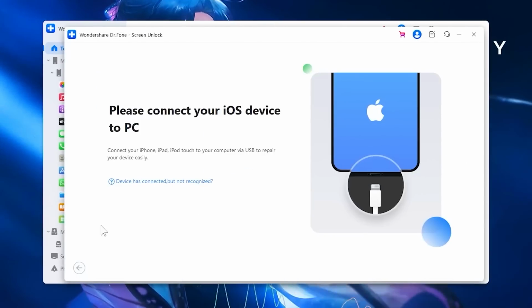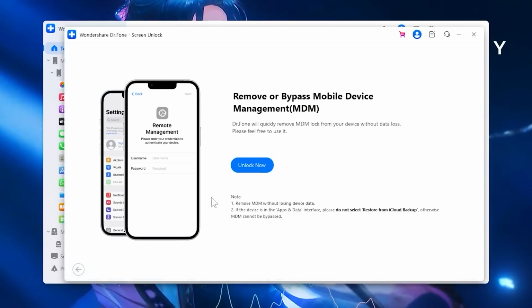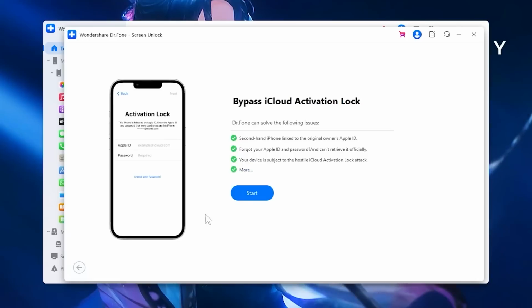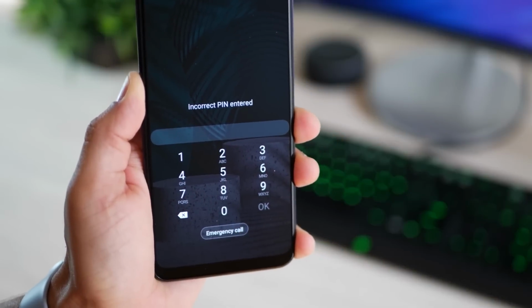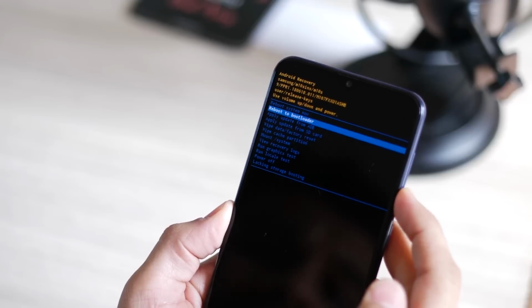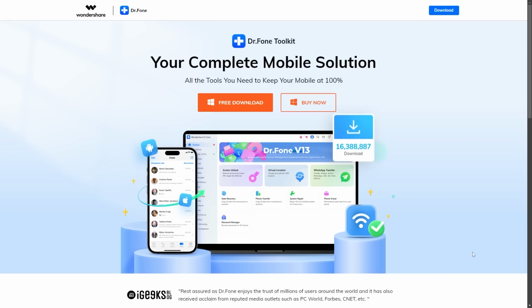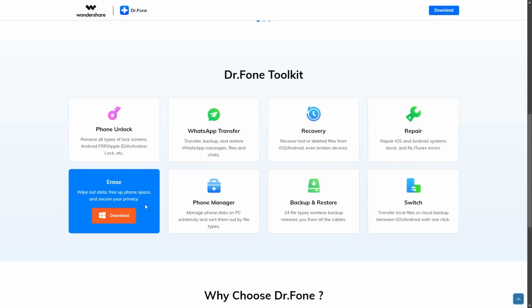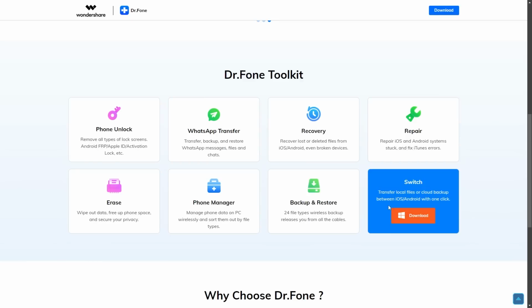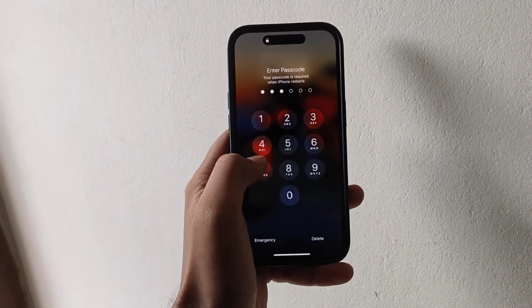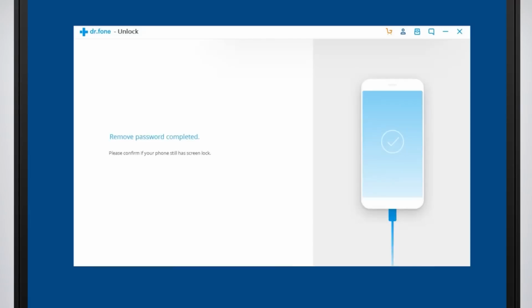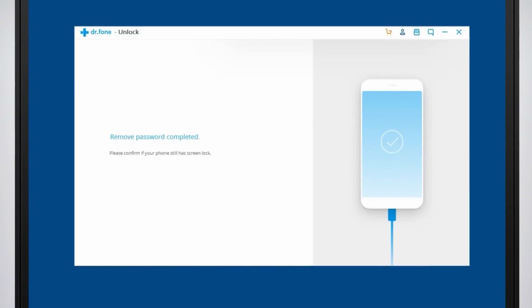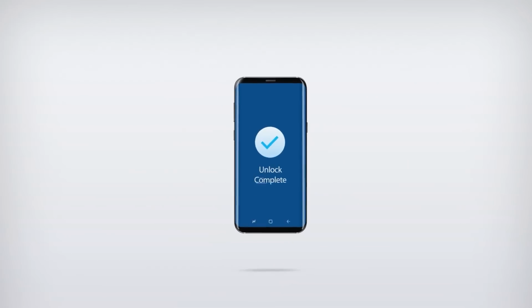What makes Dr.Fone stand out from other unlocking methods is not just its ease of use, but its reliability and security. Unlike manual or less reputable methods that may carry risks or require advanced technical knowledge, Dr.Fone is safe and trusted by millions worldwide. The tool supports bypassing Google FRP, factory reset protection, on Android devices, ensuring that even more complicated lock scenarios can be resolved smoothly. The process is designed to be thorough, protecting your device data and maintaining your privacy.